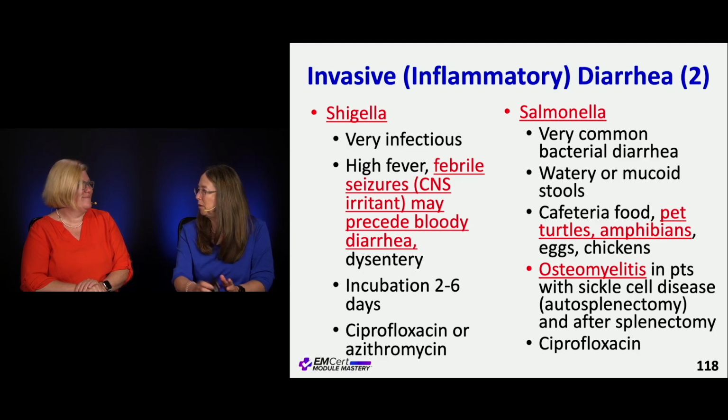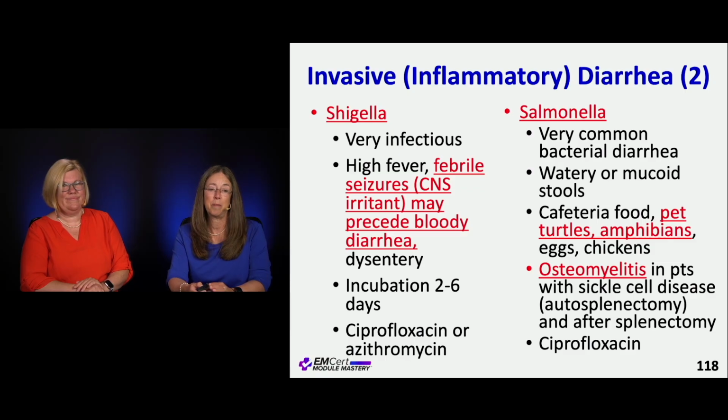I was on a trip to Peru where all of us got Salmonella because we ate an egg dish that was a little bit undercooked. We had a group of 18 of us with Salmonella. It was really not pretty. We were in the middle of nowhere in Peru. So it's bad. And we know it can cause osteo, particularly in sickle cell patients. That's another testable thing that comes up all the time, osteo in a sickle cell patient. And again, treatable, ciprofloxacin is what's recommended here.